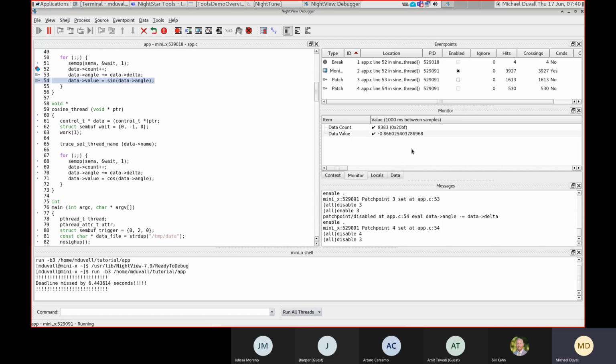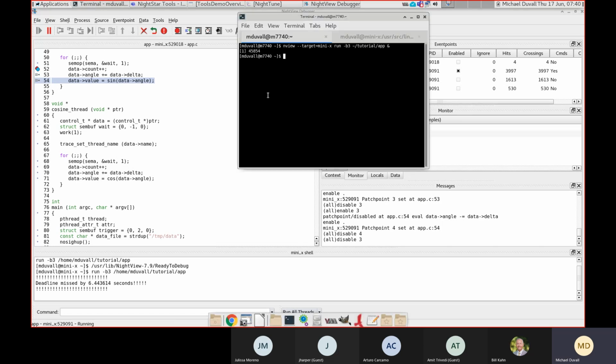Okay, moving on, the next utility here on the system is Night Probe. And in this case, I'm going to start up Night Probe. I'm going to target that other system.